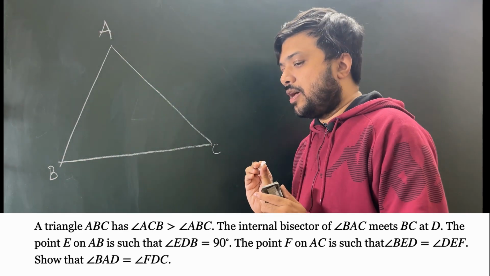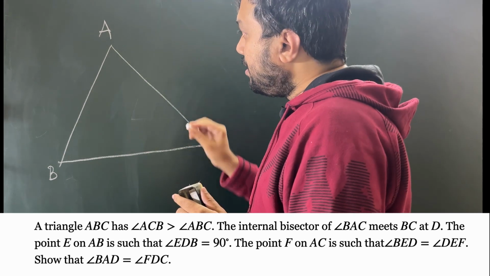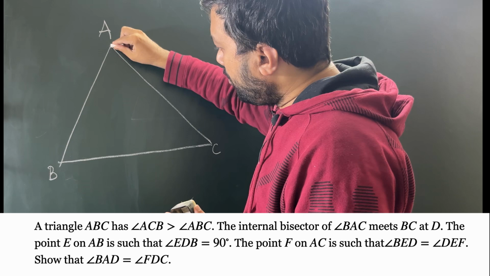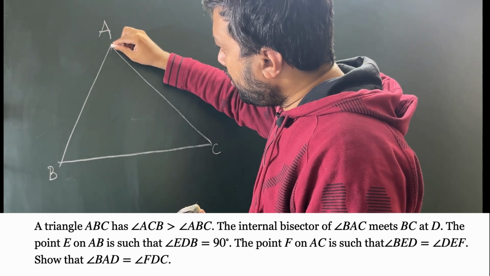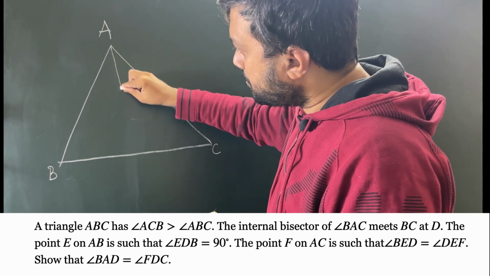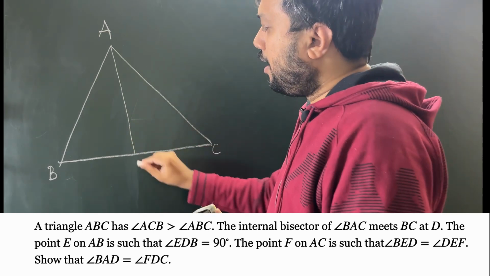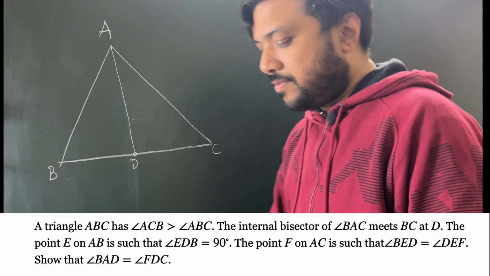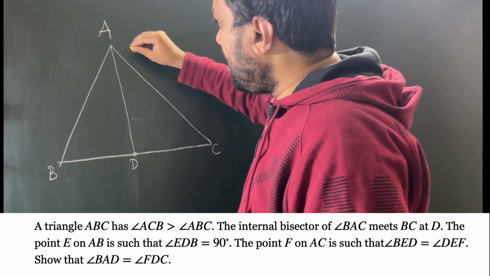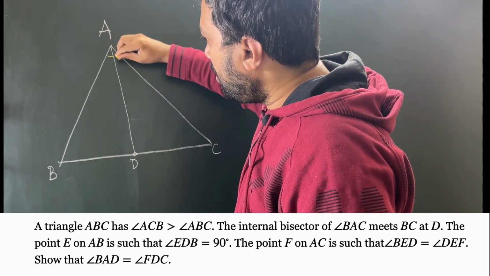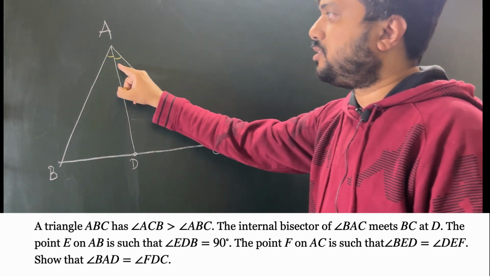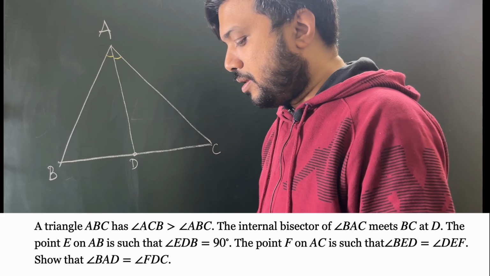Now, the next thing that is given in the problem is that the internal angle bisector of angle ABC meets the opposite side at D. So let's try to draw an internal angle bisector. It meets at D. Now you have these two angles equal, so let's mark equal angles by the same color, yellow here. Both are A by 2 essentially. Let's remember that.